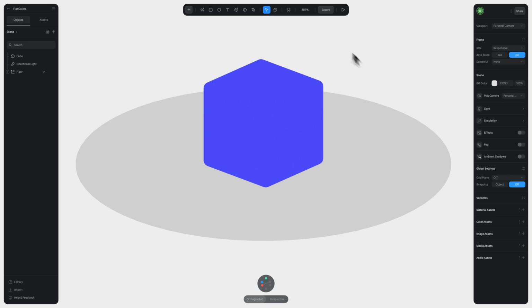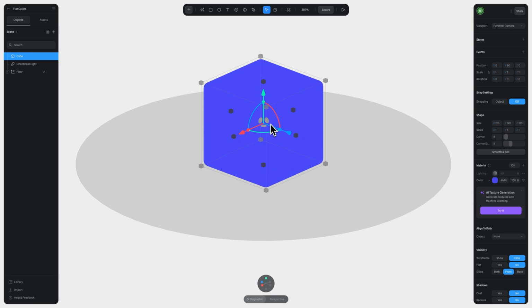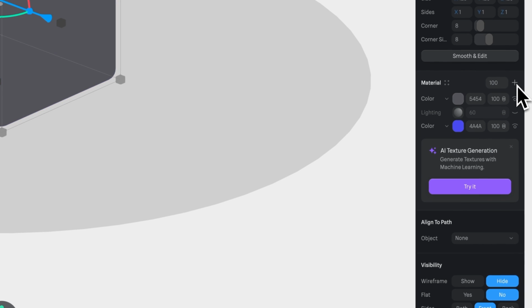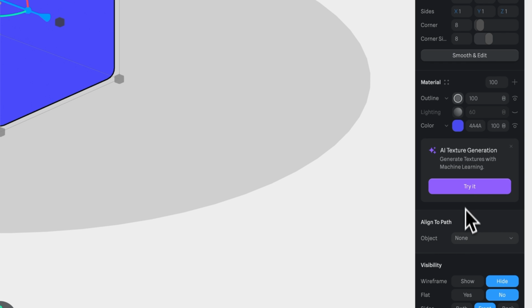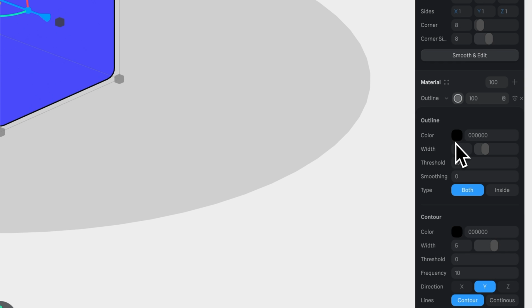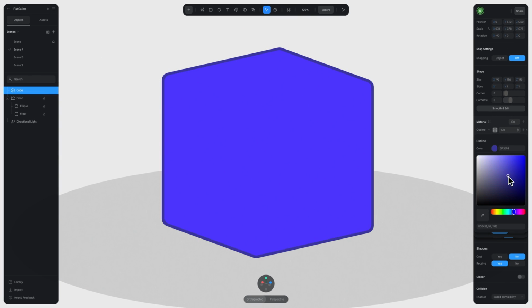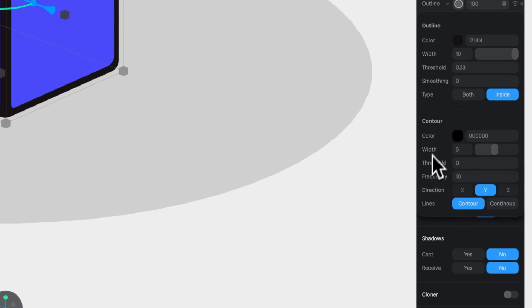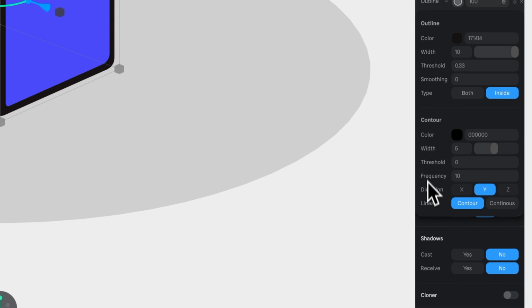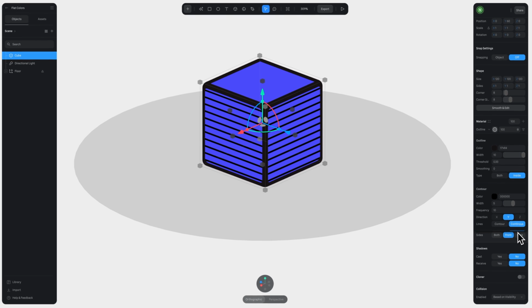A detail you can add to achieve a cartoonish style is using the outline layer. For this, we can simply go to the material panel and click on this plus icon, and here we can select outline. You can click here and edit things like the color of the outline, even the thickness, and if you want the outline to go on either both sides or just the inside of your object. You can also add an internal stroke if you add more contour. Here you can select the axis or the directions of your stroke.